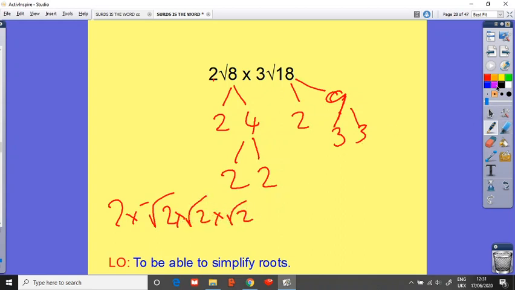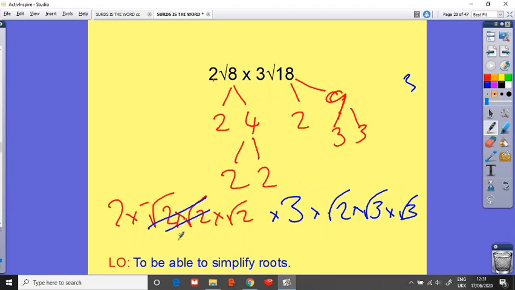Okay. Just going to change my colour for the next bit. So this bit here, I'm going to times it as 3, times by root 2, times by root 3, times by root 3. And I've got a few things here that will cancel out. These 2's here cancel out to be a 2. Leave this 3. I've got this 2 and that 2, which is now another 2. And my 3 and 3 is actually just a 3. Oh, so it's all nice, it all fits nicely.